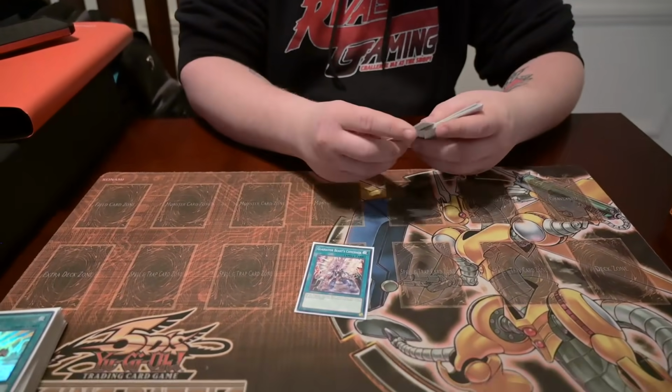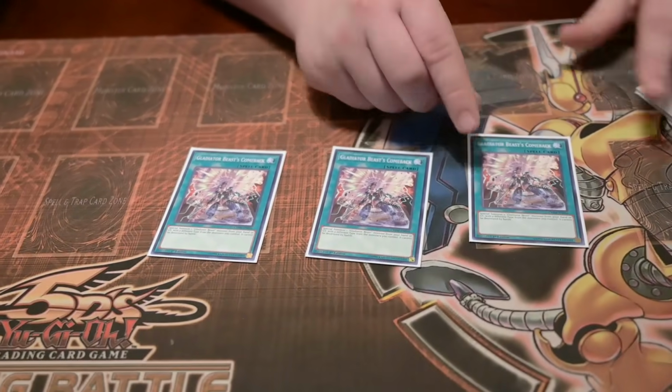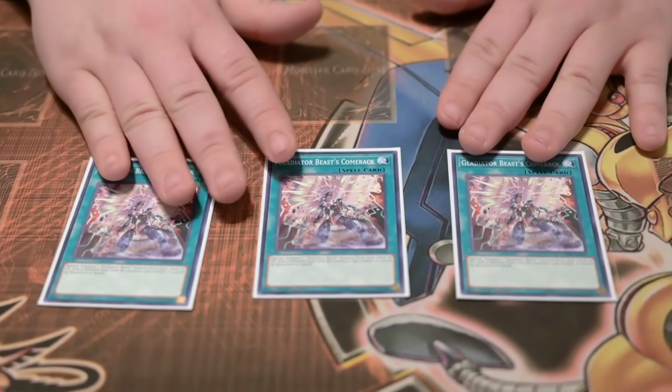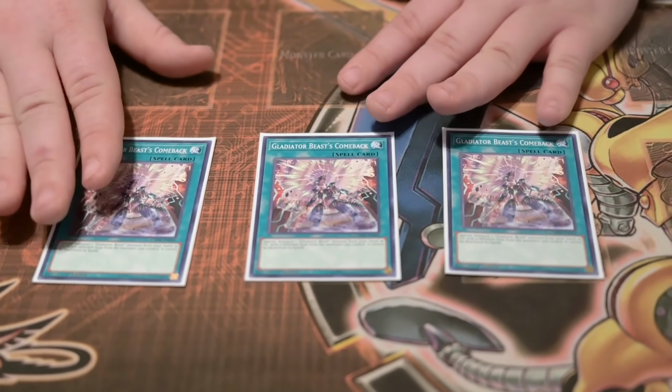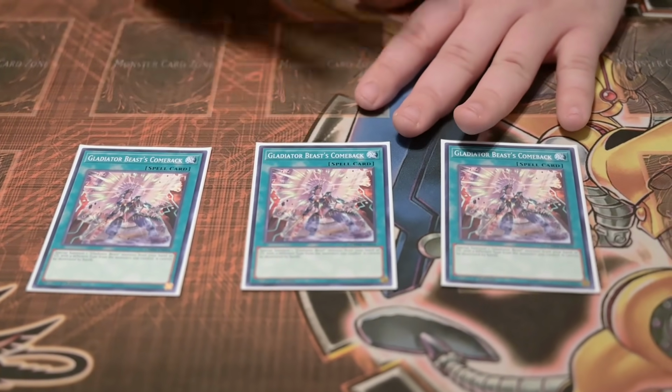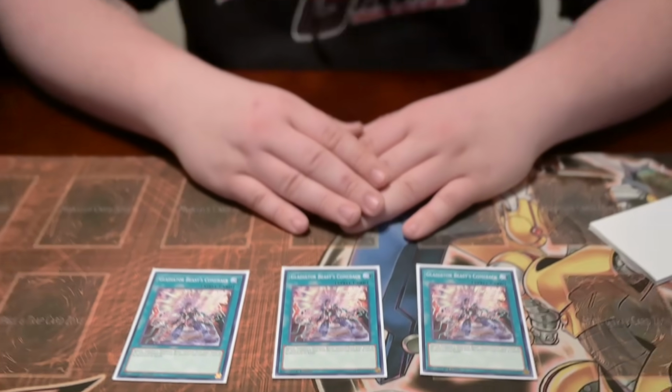Then the best card in the whole deck, Comeback. Like I said, as soon as the secrets are done, obviously I can't use them at a regional, but I will be using them at locals all the time. But Comeback is hands down my favorite card in the deck. It's a free Monster Reborn that I can search, I can recycle, I can reuse, and it also gives the Glad Beasts the claws that they can't be destroyed by battle.